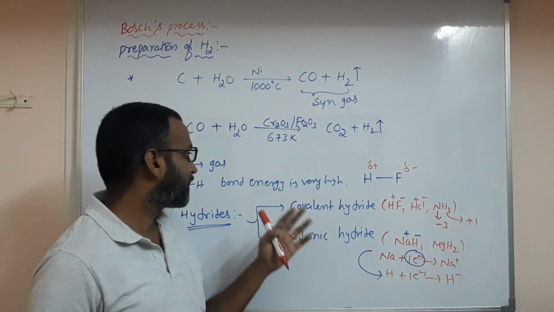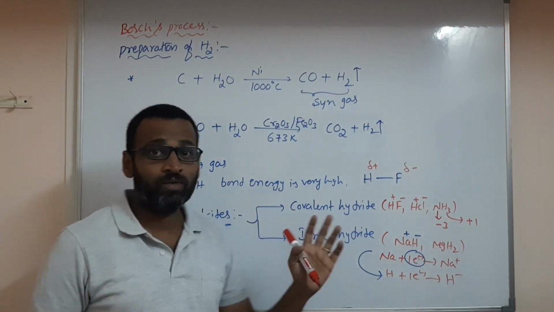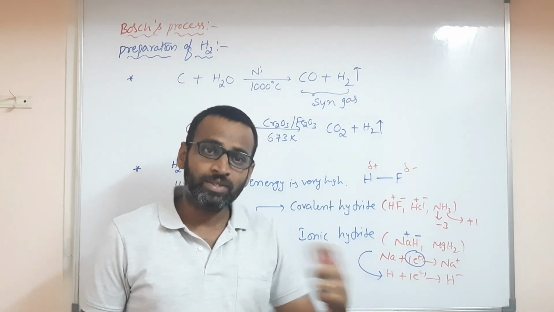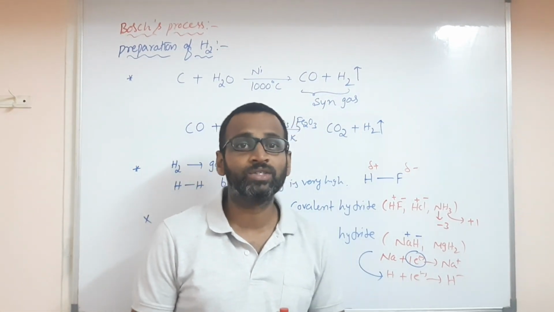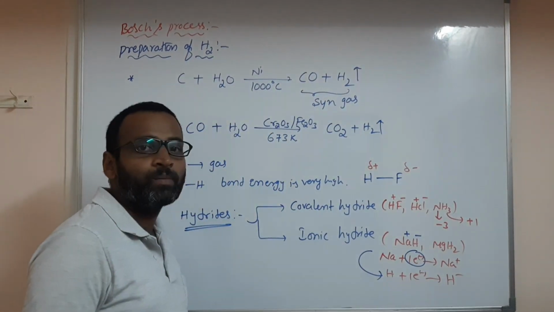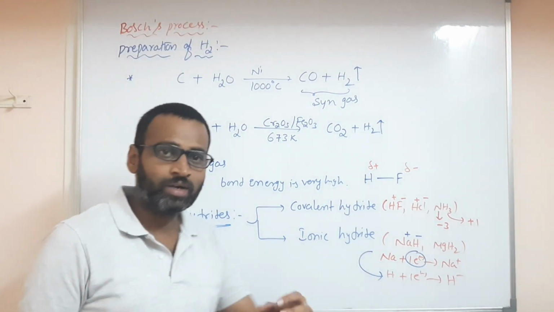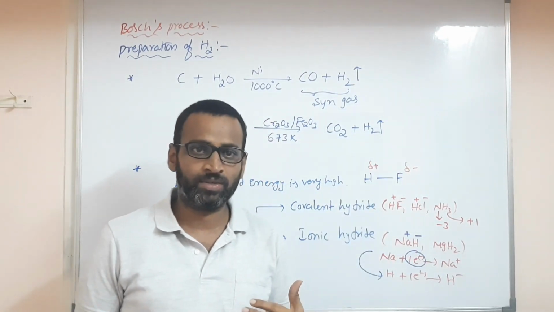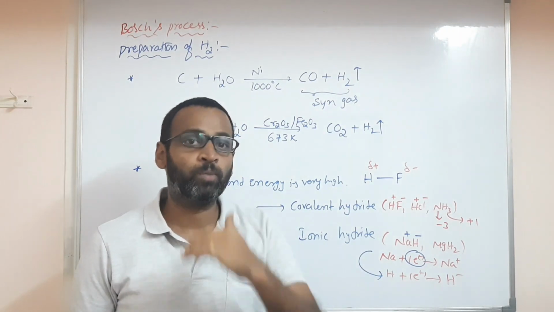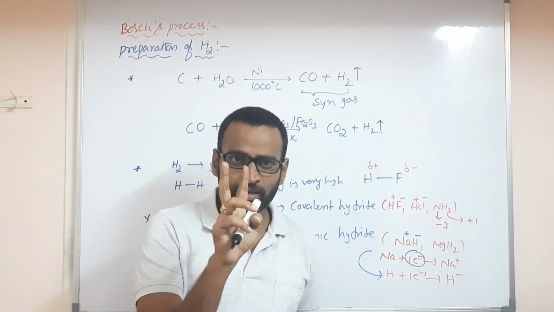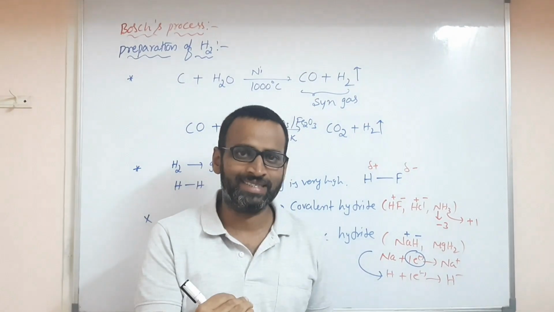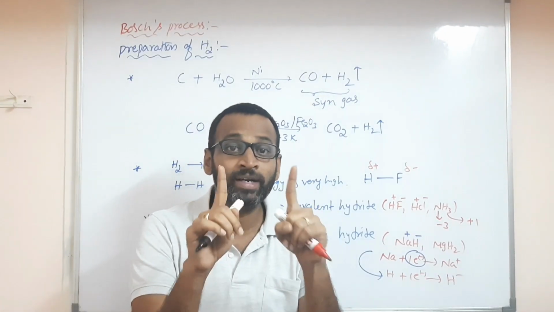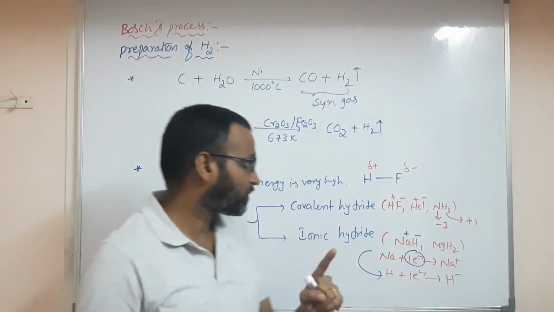No. Actually what I am saying is, they will ask you which hydrides are covalent, which is more covalent, which is less covalent, which is more ionic, like that. Then how will we decide, sir? From the electronegativity values. If the electronegativity difference increases, then ionic nature increases and covalent nature decreases. Who is more covalent means who is more non-polar, remember this. When the electronegativity difference between two atoms decreases, that is more covalent. Which two atoms? The bonded atoms. Got it clearly? This is very important.